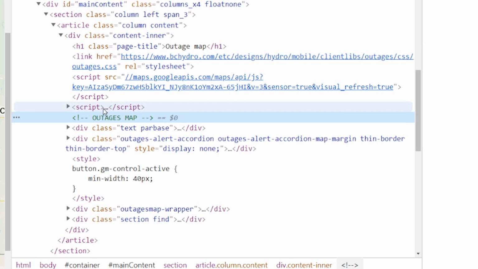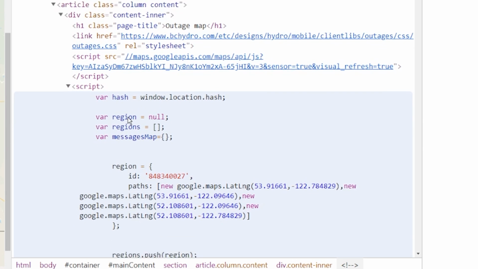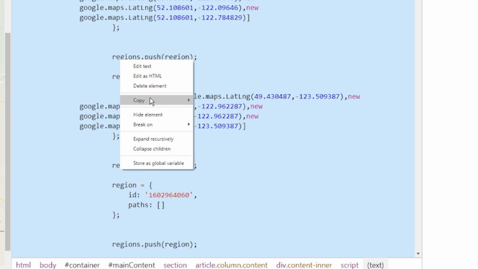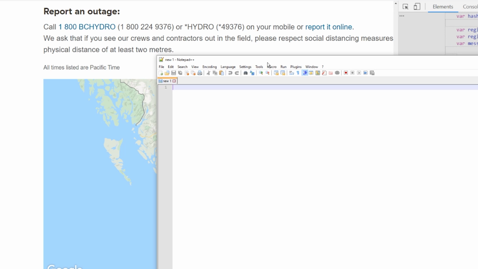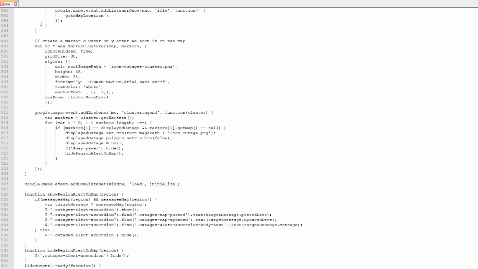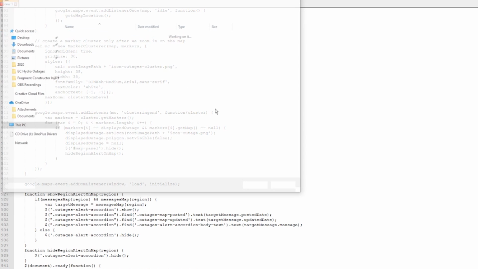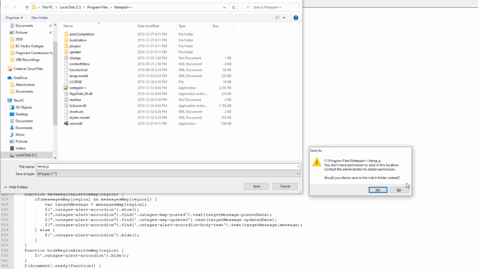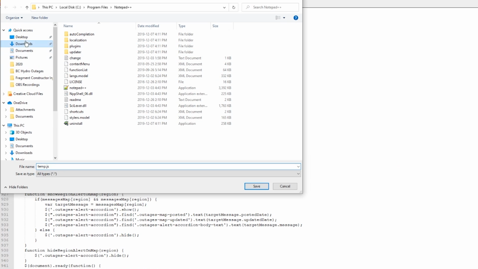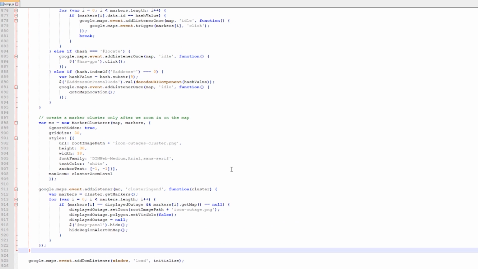So this JavaScript is responsible for building this Google map. If you expand this and I click on it and I copy it, I'm just going to right click and go to copy element. Now I'm going to open this into a notepad file. You can open it in Sublime Text, whatever text editor you want to use. And if I paste this in, I'll save it as a JavaScript file just so it looks better. So I'll just say temp.js. Whoops, I already have a temp.js. Let's save it somewhere else. Temp.js, just so you can see it better.